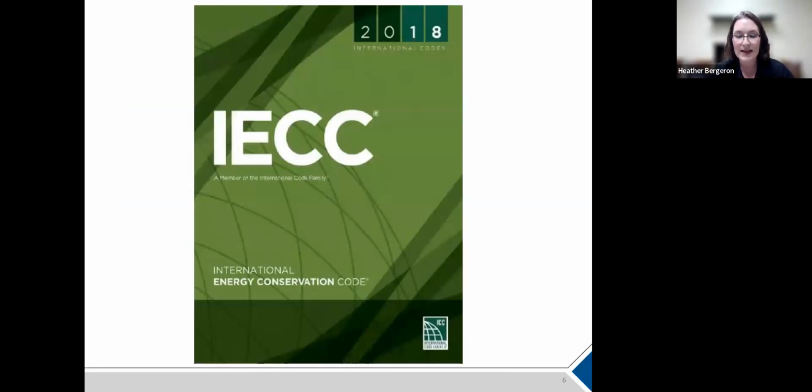So everything as far as energy efficiency is based on the international codes, the ICC. The most recent version that I believe everybody's using this day and time is 2018. Every 3 years, the ICC updates their codes. We should soon be receiving that new book for everybody to go off of for the energy conservation code.